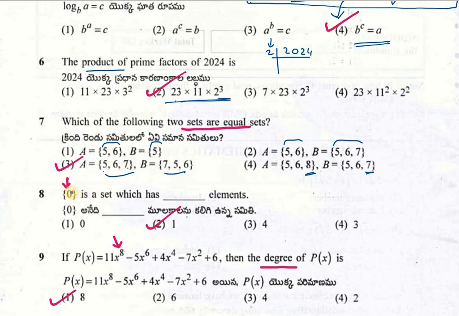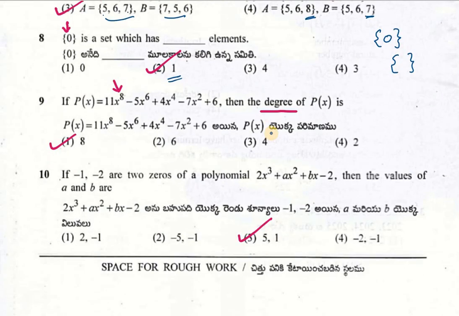Now, a set containing 0 as one of the elements. Most of the students will get confused here. If you write it like this, this means this set contains one element. If you write like this, it is an empty set. Both are different. So this set contains one element, 0, and this set is an empty set. So this set contains 0 as an element. So how many elements does the set have? One element. So 0 is an element here, and you should not write the empty set. So 1 is correct. We have one element in the set. So option 2 is the correct answer.